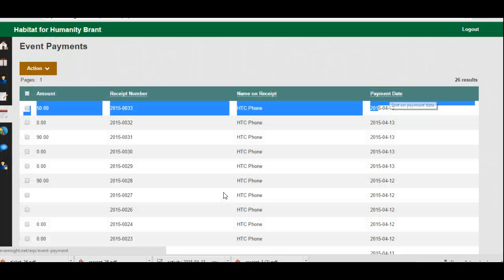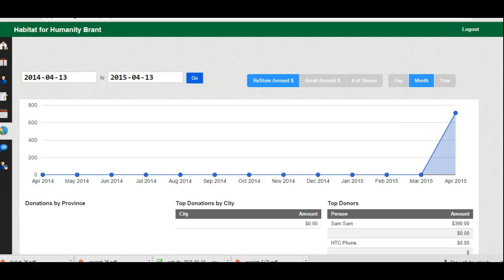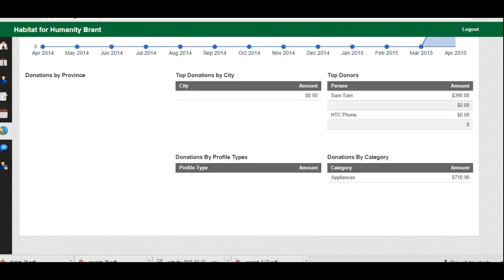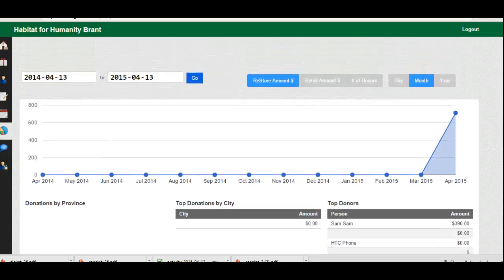That information will also go into the system. Once it's in the system, we can go to this reports area over here, which many of you have seen before. It will show all the transactions in graphical format. So I think that's kind of what's been happening lately. All right, and that's it.